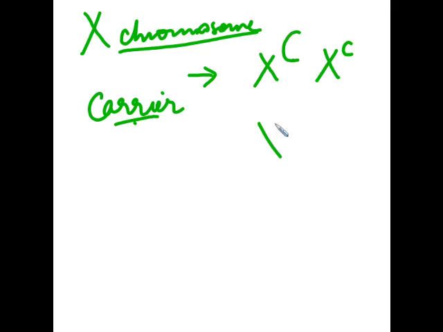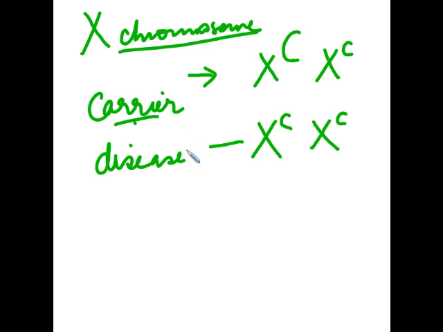On the other hand, if this woman had both recessive colorblind genes, you would say that she is afflicted by the disease, or she has the disease. So there are two different terms. Even though in this case she still carries both genes, you don't call her a carrier. A carrier in sex-linked diseases is one who has the gene but does not suffer from the disease.